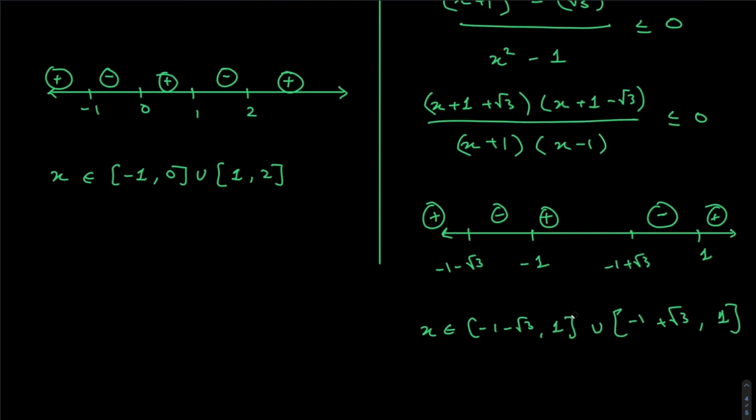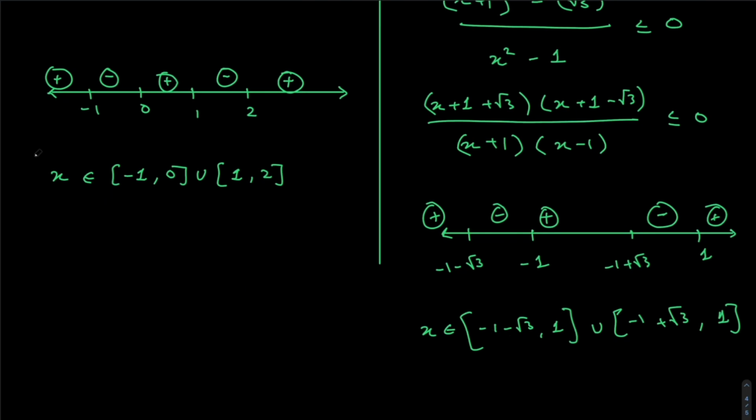And I just want to make something clear. It's not going to be inclusive of 1, so there are going to be parentheses around it. Okay, let me just see if I've made any mistake anywhere. I don't think I have. I think square brackets are fine here, because everything was in terms of less than or equal to. So we can put square brackets here. Now it's a little complicated, so I'm just going to leave it at this.